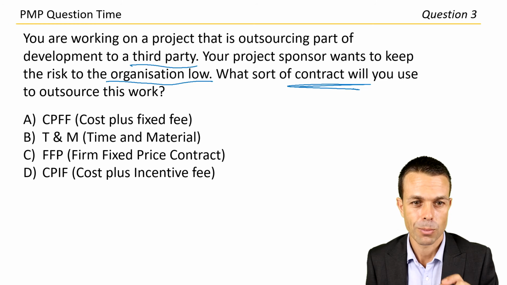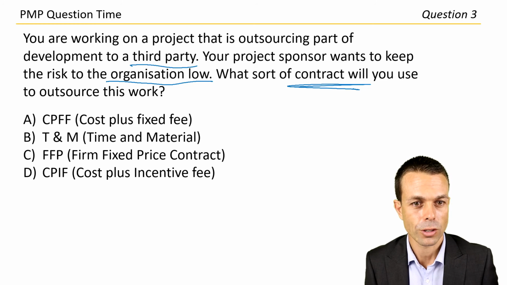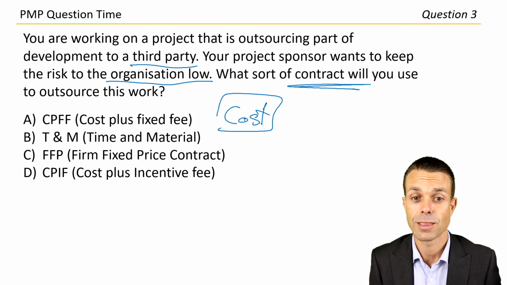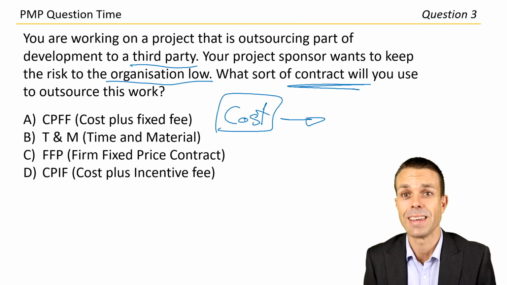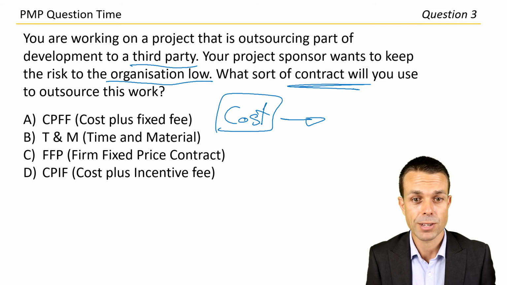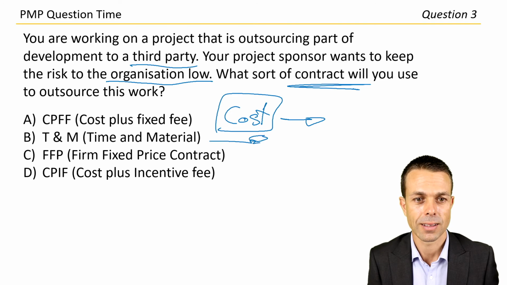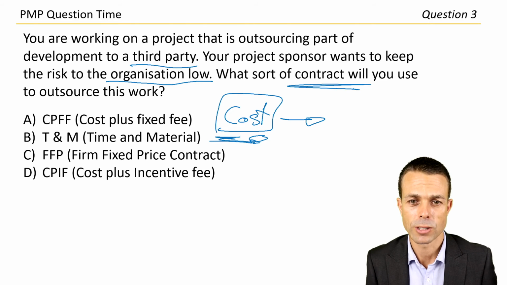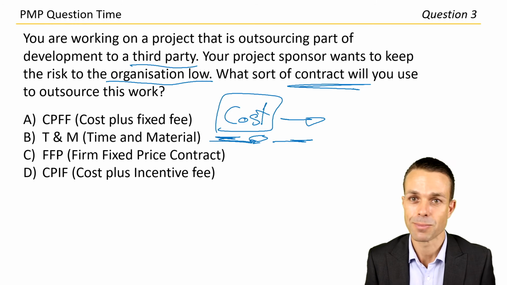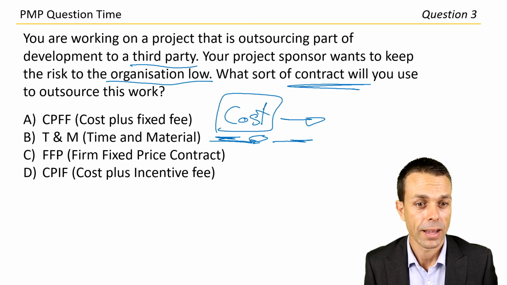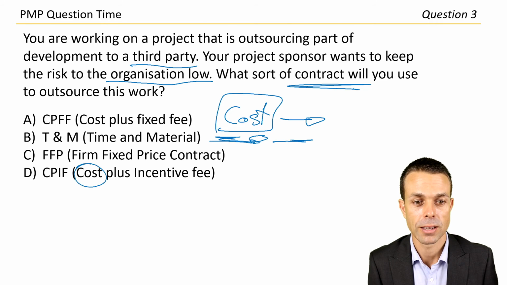Probably something fixed. So cost plus fixed fee. Not to do with cost, because then we're paying the vendor for their costs. They could have any costs. That's up to them, and that can actually be quite risky. Time and material. That's similar to that one. Their costs could get out of control. Their time could get out of control quite easily. So again, quite risky. Firm fixed price. Yeah, that's set in stone. To us, that is the least risky option at the moment. And again, cost plus incentive fee.